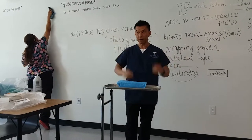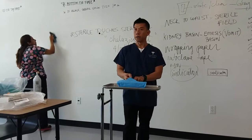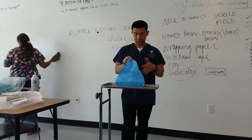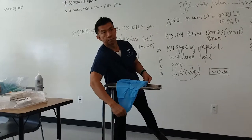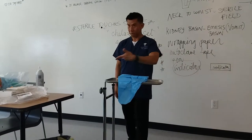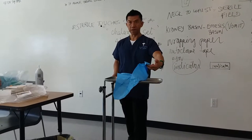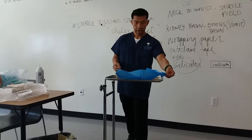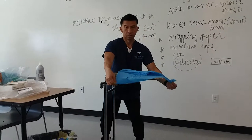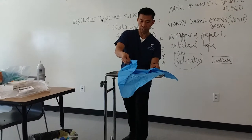First thing: you unfold the tongue without touching your part, away from you — that's the first fold. Second unfold: remember the side, there's a fold back. That's the reason why you stick your finger under the fold and give it a pull to break that seal. Third, you do the same thing on the opposite side.